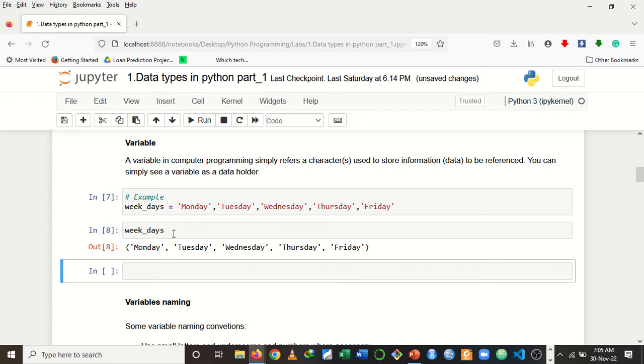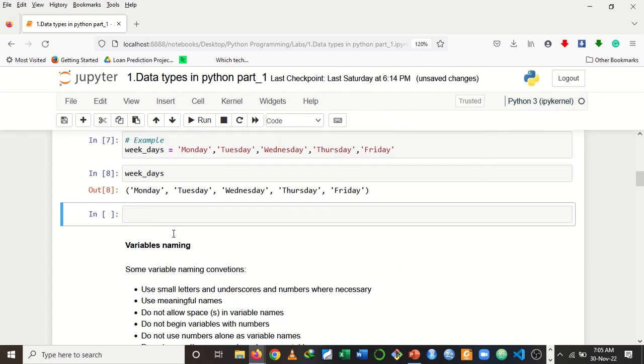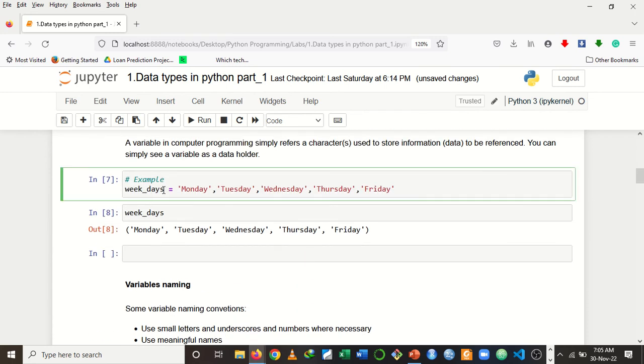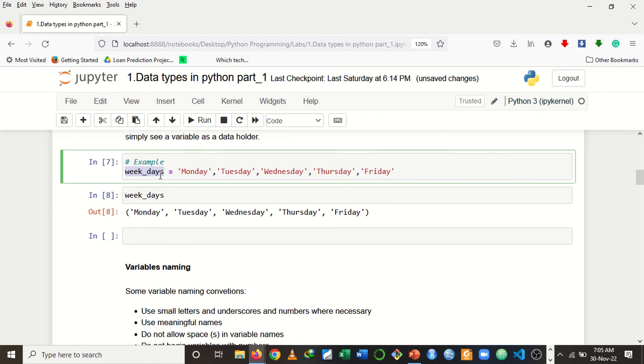There are a few things you need to know about variable naming. You don't just choose any name anyhow. First, use small letters for variable names. This is very, very crucial. I want you to be a professional, and therefore you must learn things rightly. If you want to use a particular word as a variable, make sure it is written in lowercase, not uppercase. If you write it in uppercase, you won't get an error. It will still work for you, but it is against the Python conventions.